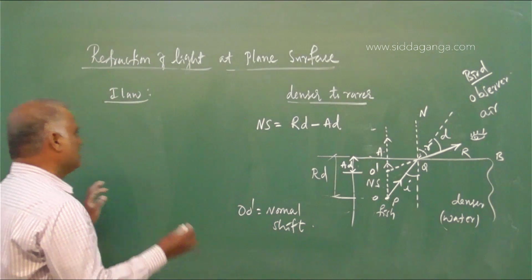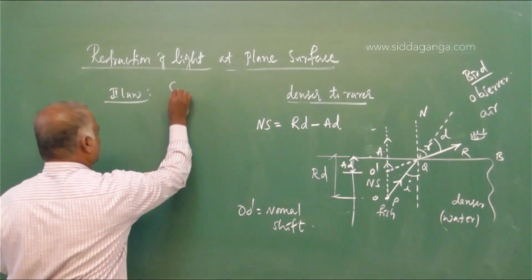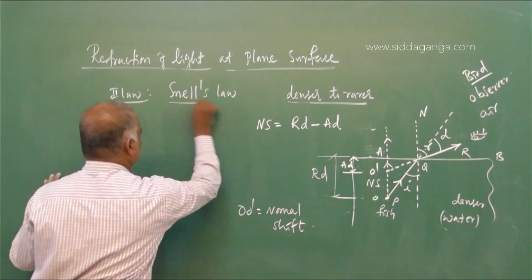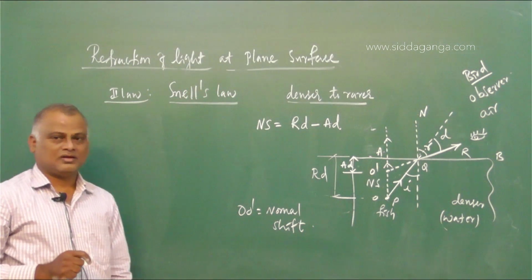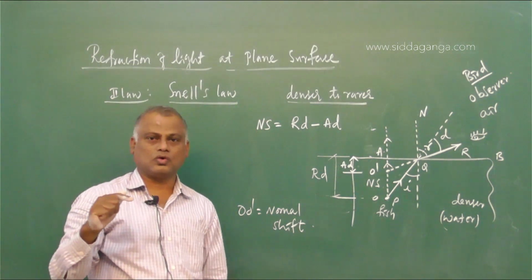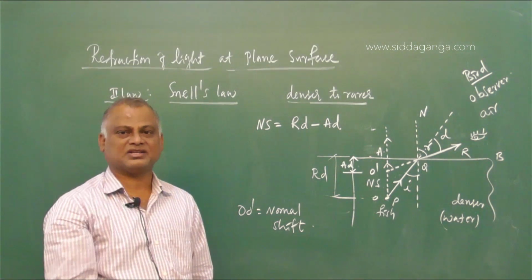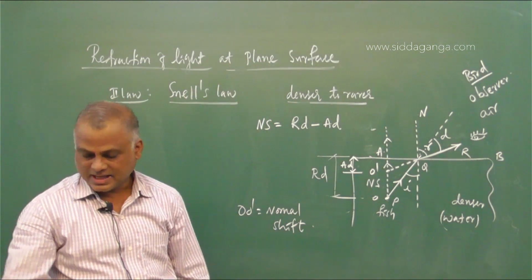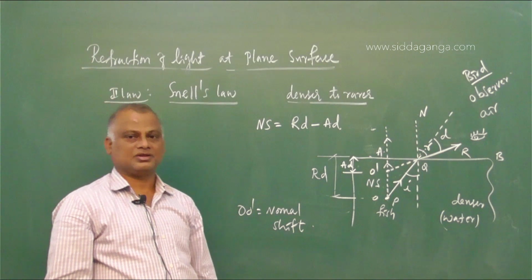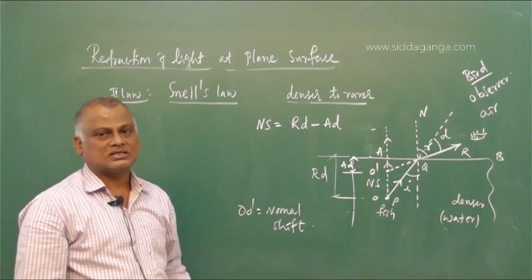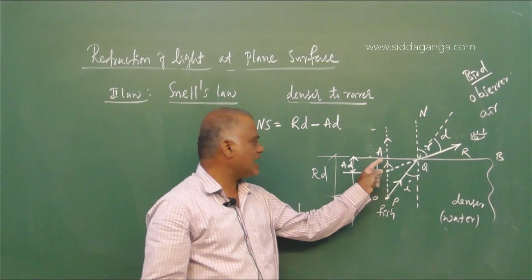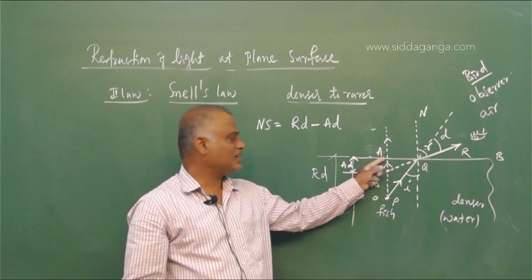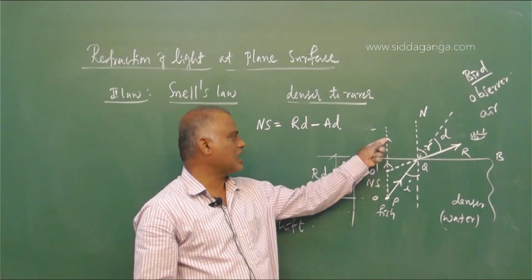And second law is important, what we call as Snell's law of refraction. Wherever there is a refraction of light, Snell's law follows. Wherever light refraction happens, Snell's law applies at that point. Now at point A there is no refraction. Point A is one where the incident light starts traveling undeviated.